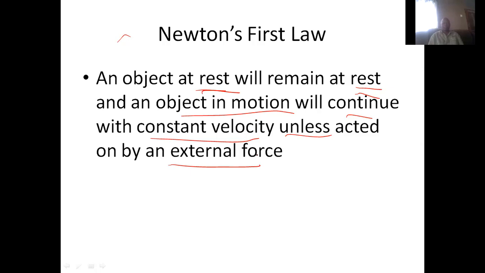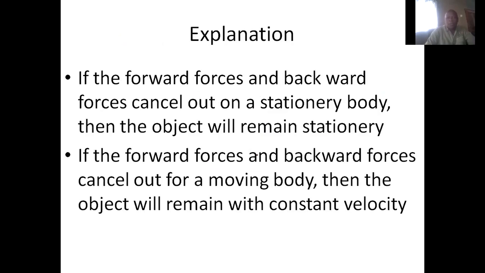And so Newton's first law implies the state of inertia, that objects which are moving would want to remain in that state of motion. And if an object is stationary, it would want to remain in that state of rest, according to inertia. And so the explanation here is that if the forward forces and backward forces cancel out on a stationary body, then the object will remain at rest.